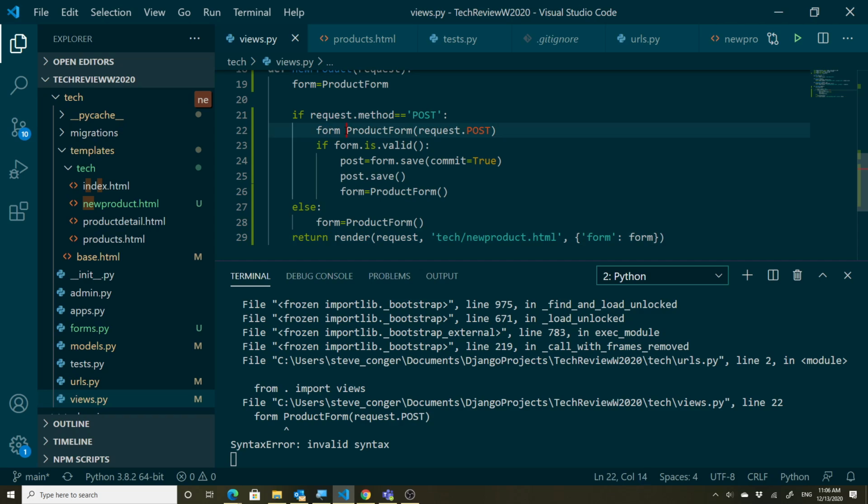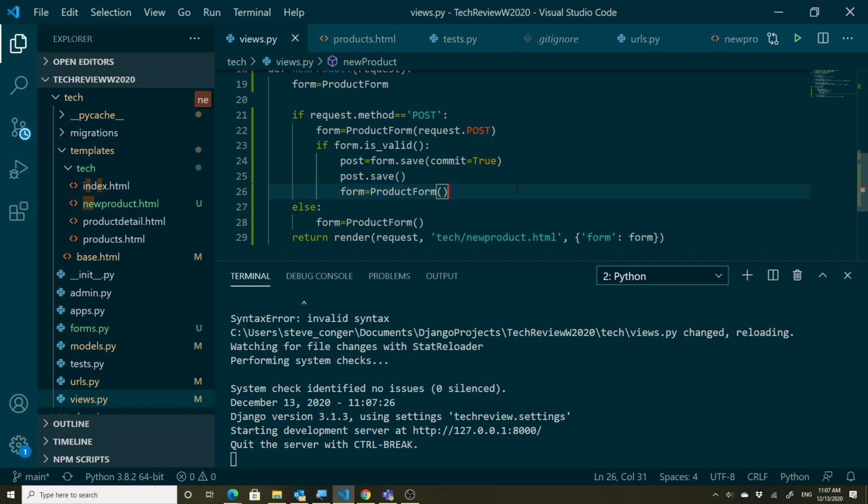Oh, I left out the equal sign. So I save that again. And it doesn't like form is valid. Why does it not like that? Oh, it's an underscore. So I'll save again. Okay, now it says that it's running, so let's see if it actually is.